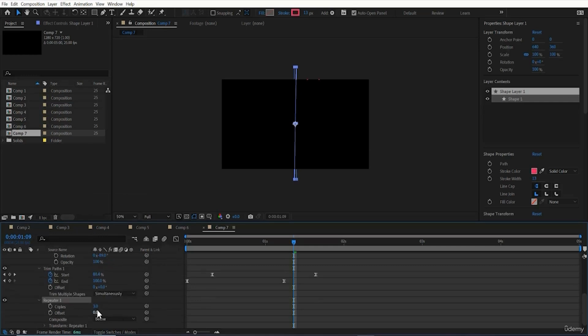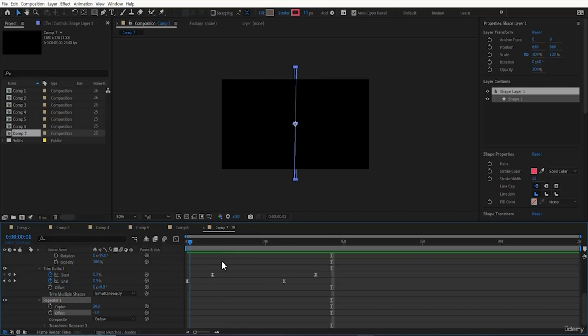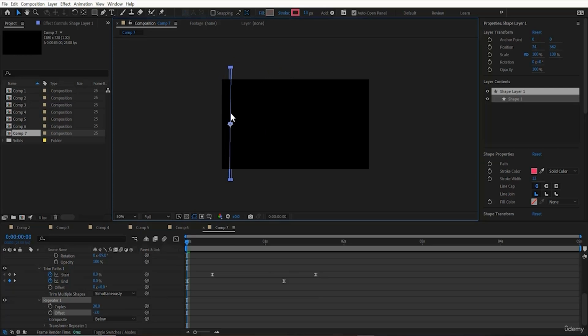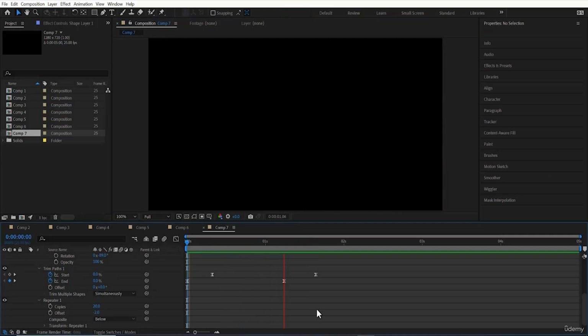I can expand the repeater, make multiple copies, as well as add keyframes. So it acts something like this. So this is the effect we get.